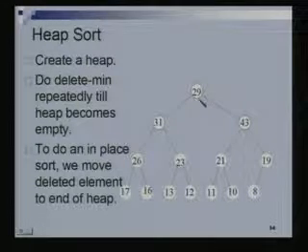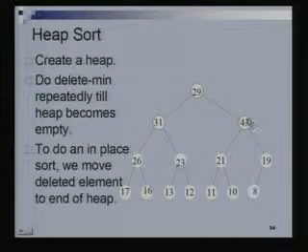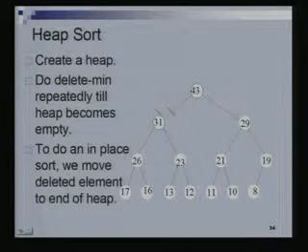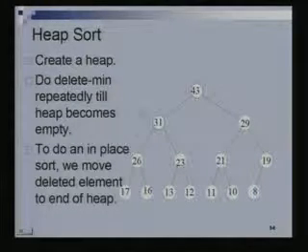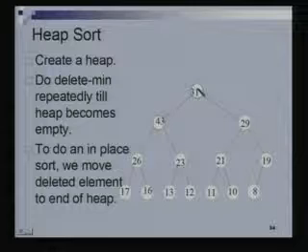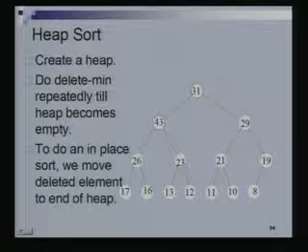Smallest element is 29. So I'm going to remove this, and 43 is going to come at this location. So 43 comes here, 29 comes here. This is not part of the heap anymore, so I drop this off. And now I need to ensure that this is a heap. So this now has only one child. This is the remaining part of the heap. This has only one child, and which is smaller, so I need to swap them. So this is a heap now.